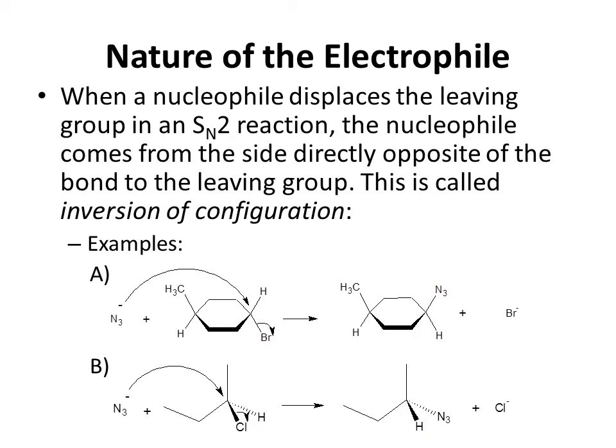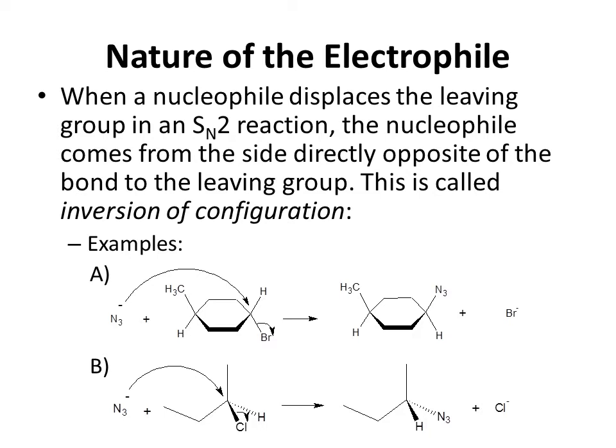So if you look at example A, the N3 minus or azide anion is the nucleophile. It comes from the rear of the bond between carbon and bromine, bromine is the leaving group, and displaces it. So you see there's an arrow coming from the azide anion, which then comes at the carbon, so the arrow heads at the carbon. That breaks the bond, so we start with the electron arrow from the middle of the carbon-bromine bond, and those electrons are going to end up on bromide, so we showed that arrowhead pointing toward the Br atom. So the result is that the N3 group is now pointing up, and the Br minus is displaced.